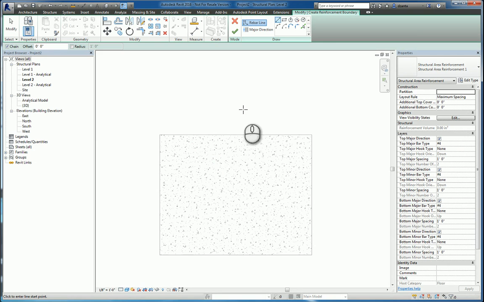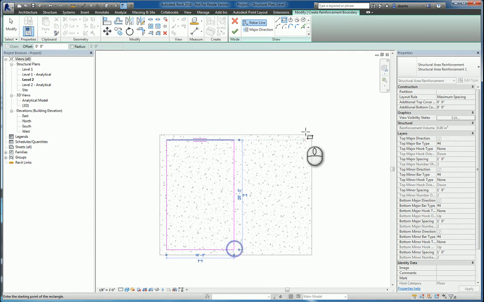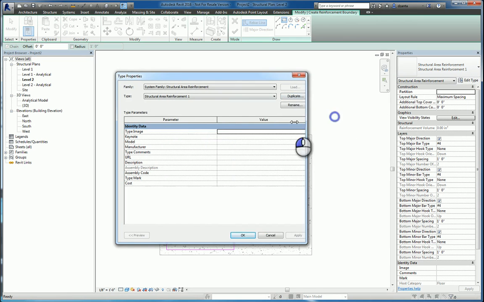It goes into sketch mode, and it's asking you to draw the boundaries that define that area reinforcement. So, for example, maybe I want to reinforce just this area here. Why? Because maybe there's going to be some structural equipment sitting on top of this slab, and it needs to be a bit stronger. Once you've created the sketch, you can see in the type selector, you have structural area reinforcement 1. You can duplicate it and make your own and put in the data that you need.